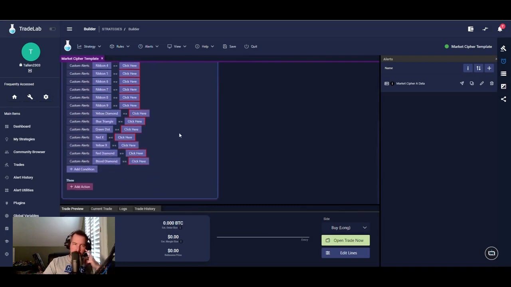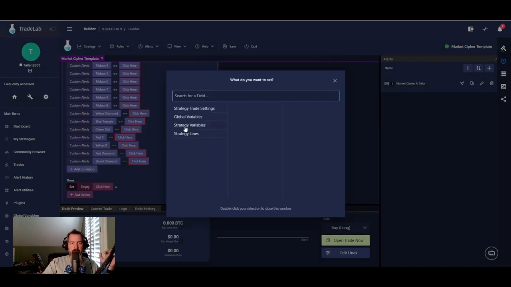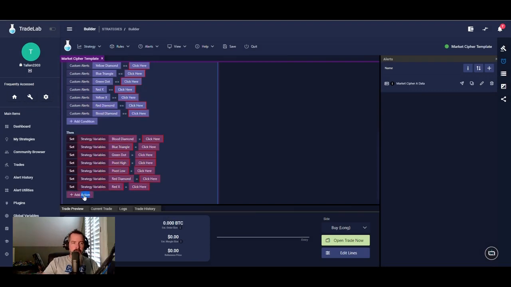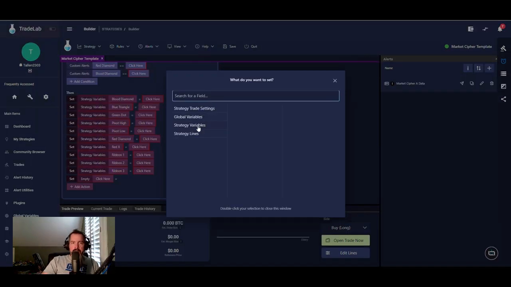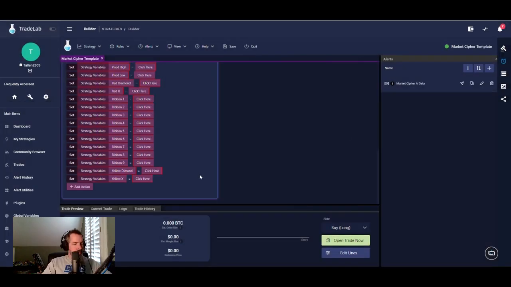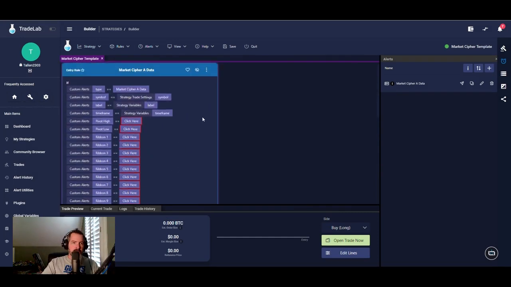We're going to delete this here in a minute, but for now, we're going to set up our 18 variables over here. I like to just put them all in first, and then we'll do the custom alerts. So set strategy variable, just go down the list. Blood diamond, strategy variable, triangle, green dot, red X. Again, I'll speed this up in the Talon channel. We'll do the unedited version. Tradelab. I'll have to see if I did 2 yellow X variables. Okay. You'll notice that if you don't put the custom alert, it will be red here telling you that you need to fill it in.